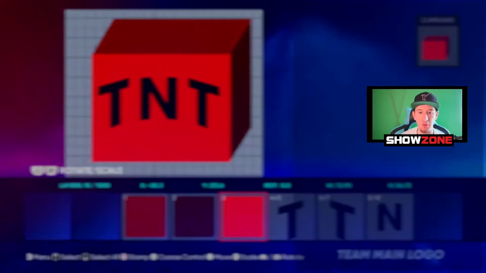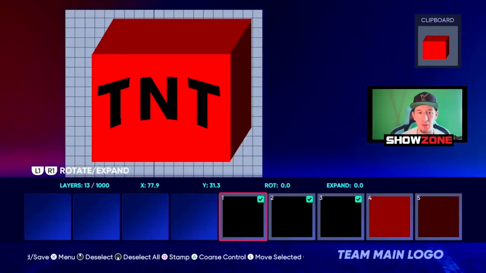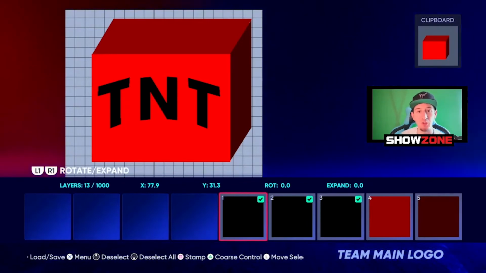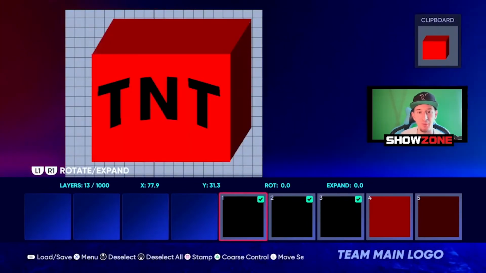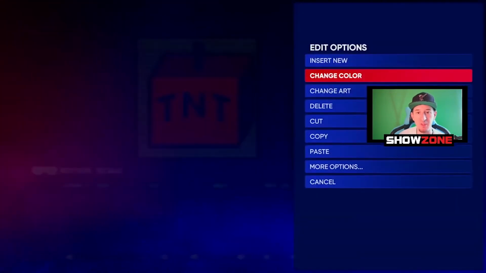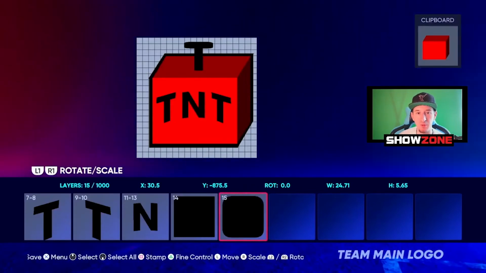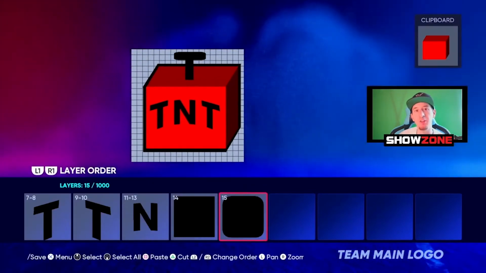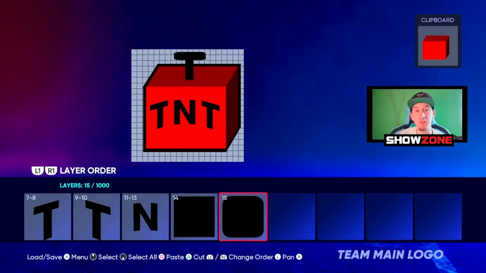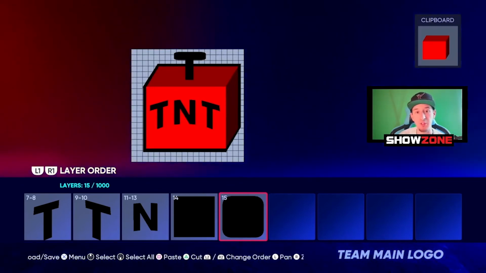Then we can also copy these shapes that we have, turn these into black, and then using that Expand tool, make sure that we have an outline if we wanted an outline for the box. Very rudimentary, and I'd spend more time on this, but for the purpose of this video, just giving a slight introduction to the Skew tool, let's just add a little plunger, and there you go. There's a very simplistic TNT box. You can make other similar boxes, but also the curved shapes like I mentioned.